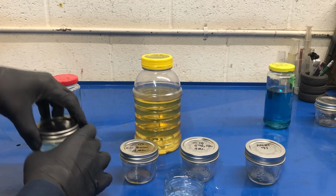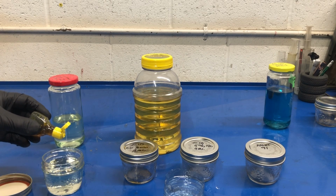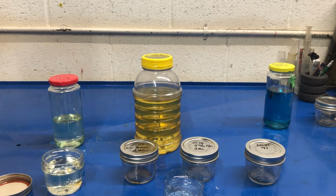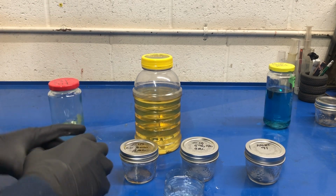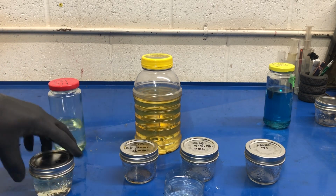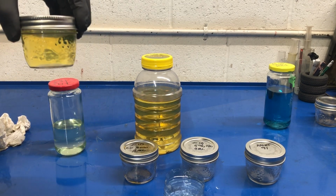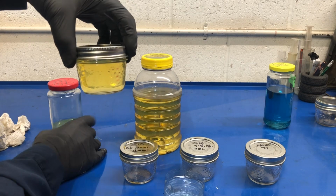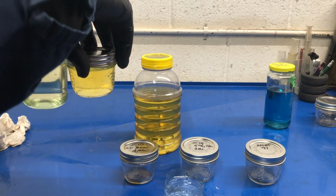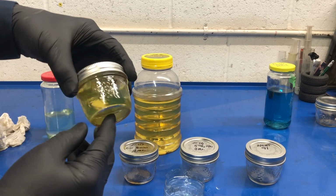Okay, so let me take the lid off again, and let me put 1 drop of this fluid in here. Okay, so 1 drop. All right, so let's put the lid back on. So I've got our pure E10 and 1 drop. Shake it up. And whoops, what do we see now? It has a yellow tinge to it. So we'll put the two together and it's more yellow. See, it's more yellow, but it's everywhere through the whole sample.